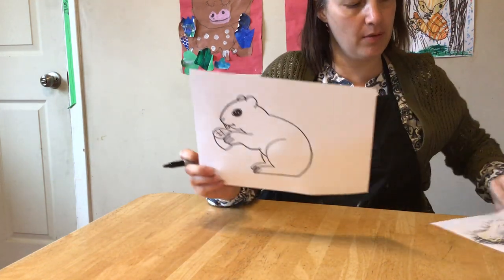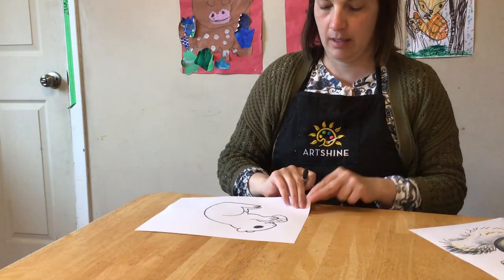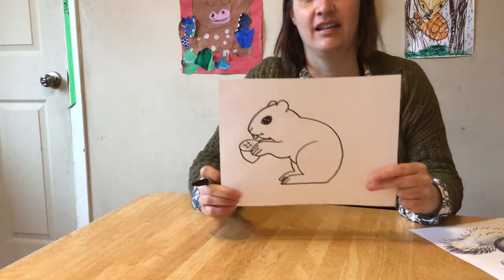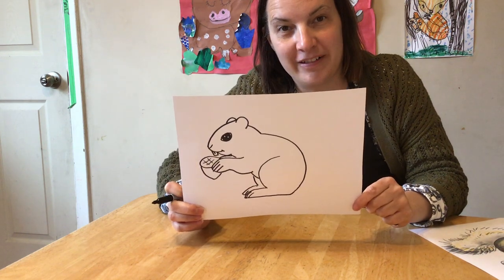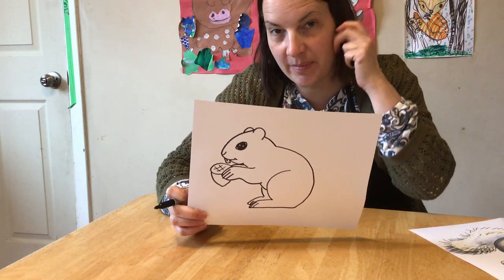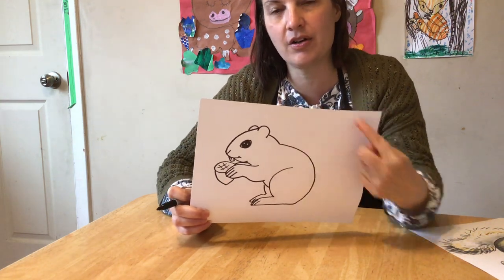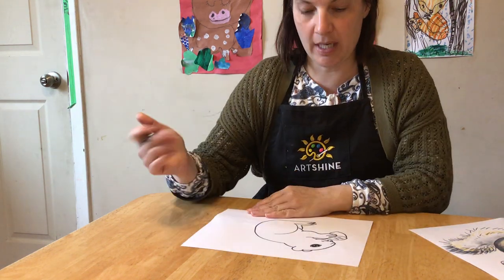Now, in my poster, it doesn't really look like he's got two front paws, but maybe you want to do that. And you would just do that by making another line tucked in there. What is a squirrel missing? That's super important. It's tail. So when we make the tail, to make textures, you want to make a whole bunch of uneven lines. But you want it in an S curve following the body, which is tricky to do. We can do this though.